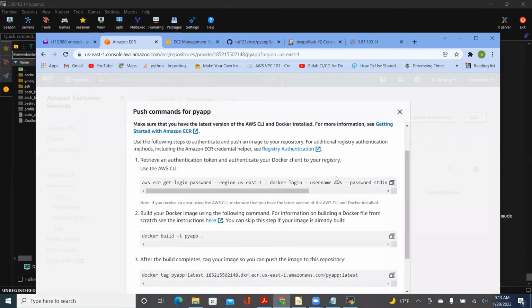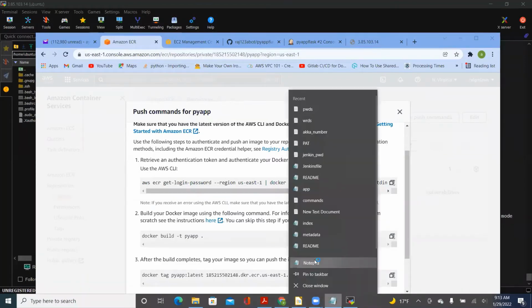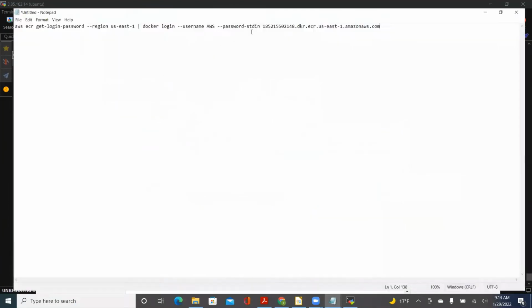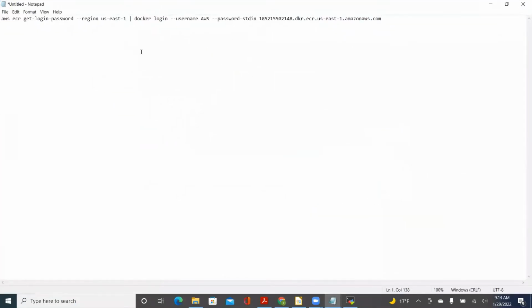This is the first command that we see to push the image to the repository. I think we can run this command as is because it already contains all the necessary credentials. This is the account name and everything.